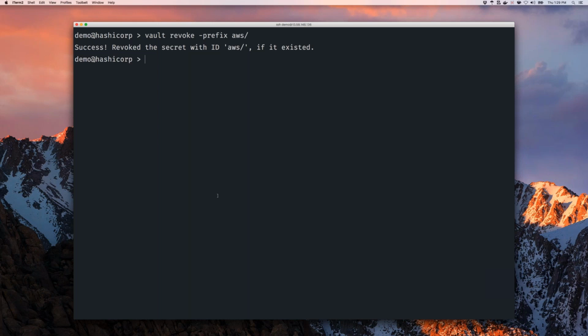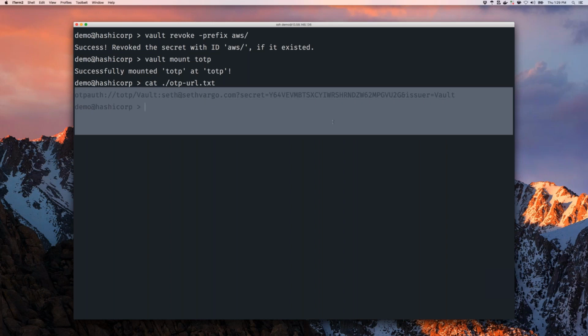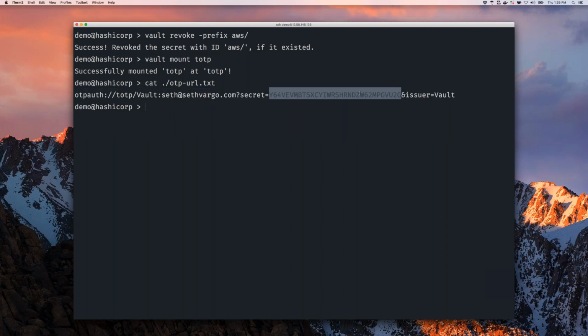The last thing I want to show you is the TOTP generator, because I think it's a really cool demo. So I'm going to mount this TOTP backend, and then I have generated an OTP URL in advance. So this is, I think this was from Dropbox or something like that. I'm just going to copy this URL, and now what I'm going to do is I'm going to write that to a key.